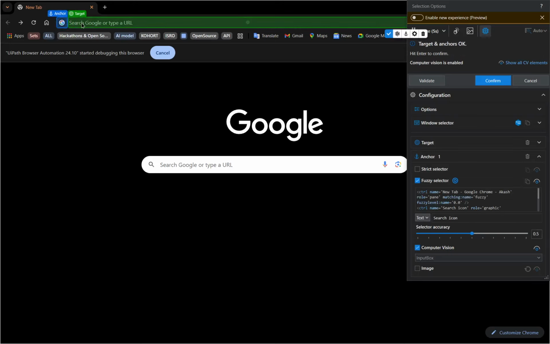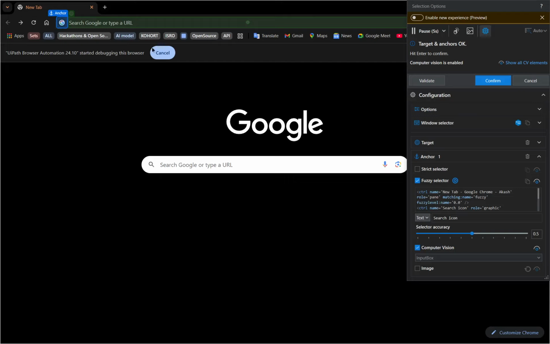So now the important part, target and anchor. What is target? Target is the place where the user input will be fed, and anchor is a reference to the target that tells the user input that you have to put the value inside the target. It is like taking the input from the user and calling the anchor and asking where is my target. He says, see, here is your target. Put your value over here.